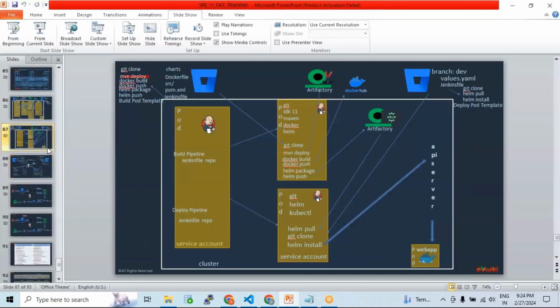If I come back to this slide again, you see the Jenkins master. The Jenkins master is creating the slave pods. How would it create slave pods? The Jenkins master should connect to the API server in order to create slave pods, right? For that, the Jenkins master would need access to the API server, and hence I need a service account. The service account should be attached to the Jenkins pod, and then the application running in the pod will be using this service account to connect to the API server and do the administrative activities as needed.